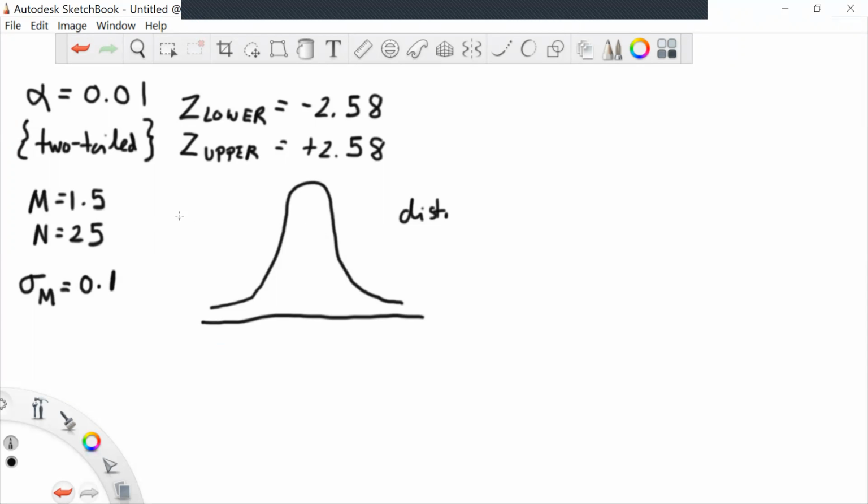So what changes is that whereas before, for the previous kind of problem, we always said that the population mean equals the mean of this sampling distribution of the means. This time, that's not going to be true. Instead, the mean of this distribution of means will be equal to our sample mean.